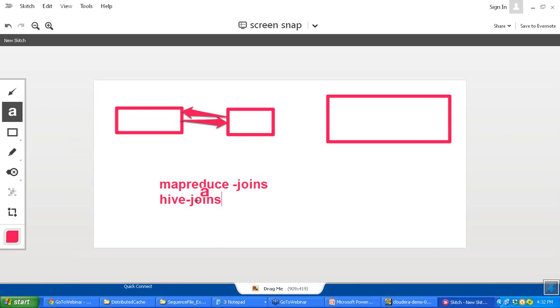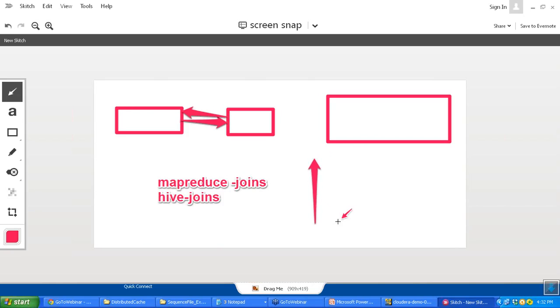Here we are writing a big program in MapReduce. In Hive we are not going to do that job. We write a simple query and the job is over. That means, analysis-wise, we spend this much time for MapReduce and this much time when performing analysis with the help of Hive. So that is the time difference you can find here.